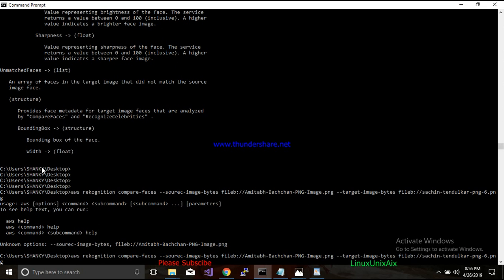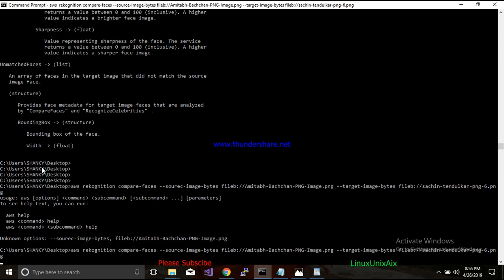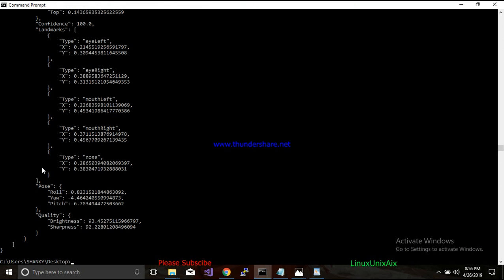Okay, there is a typo. So yeah, if you run this, it will compare the two faces and generate the list. If the two faces are matching, it will generate a face matches list. So you see the output here.